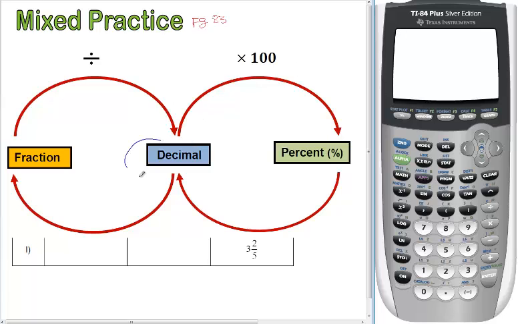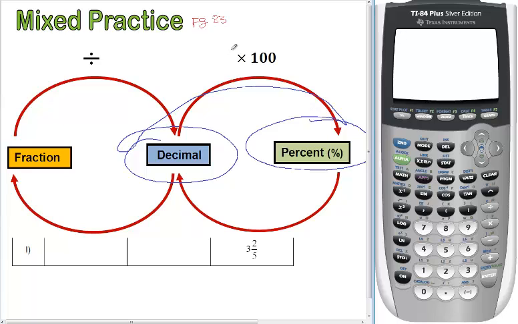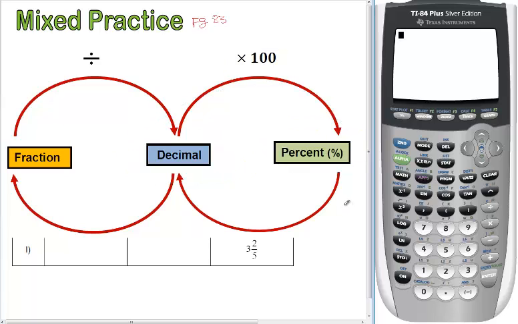When going from a decimal to a percent, which is another common one, you multiply by 100. So decimal to percent, multiply by 100. Now going the other way, percent to decimal, obviously I do the opposite, right? So this one here, I'm going to divide by 100, aren't I? Going that way. Let's write that in. It's not written in there. So you divide by 100 going this way.